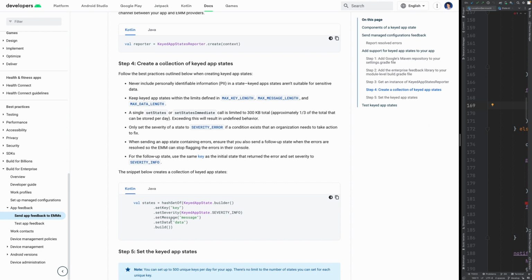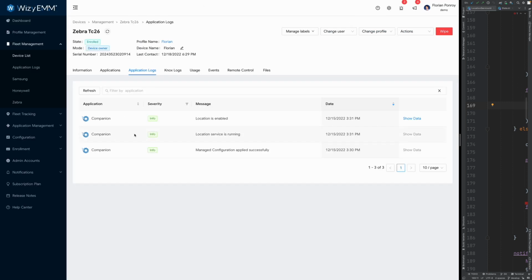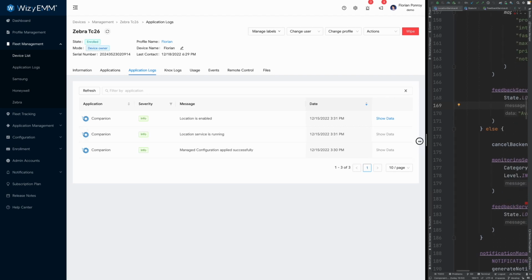So the data is optional. The three mandatory information are the key, the severity, and the message. It's what we can see here. The key is hidden, the severity is displayed here, the message is displayed there in this column, and optionally you have the data information.